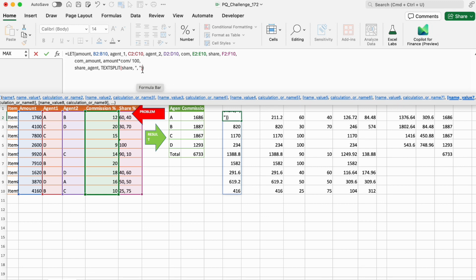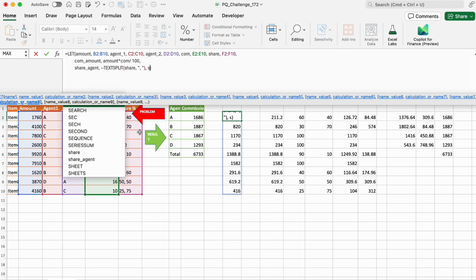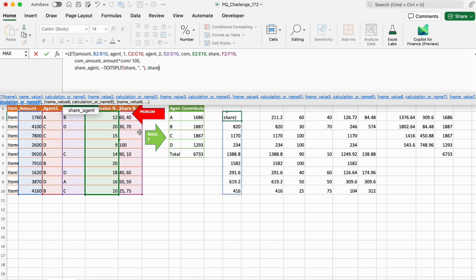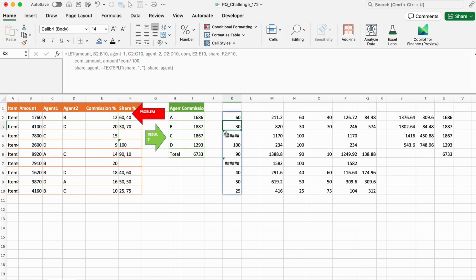we had some error messages, so we can decide to treat the error message, because the fact that text split will give us an error. So we can just use text. So let's convert our text to number, since we know that our text split will give us a text. So let's convert the text to number. You will see. And remember we have an error message here, so we can also deal with the error message using our IFERROR.